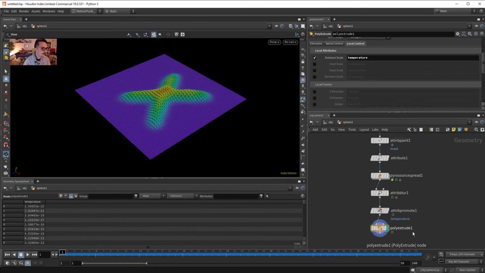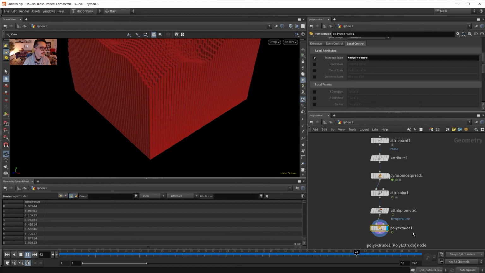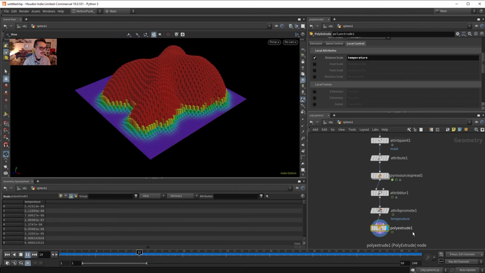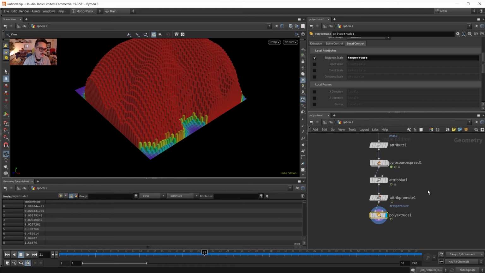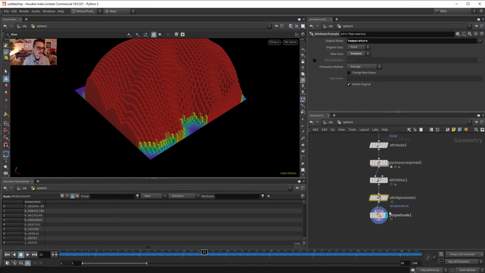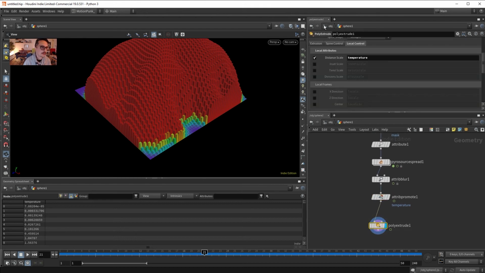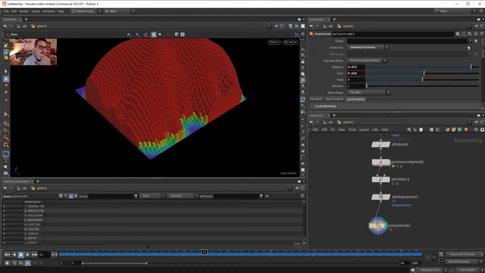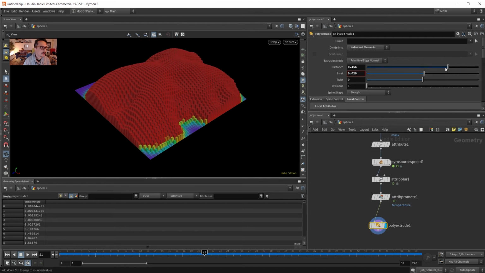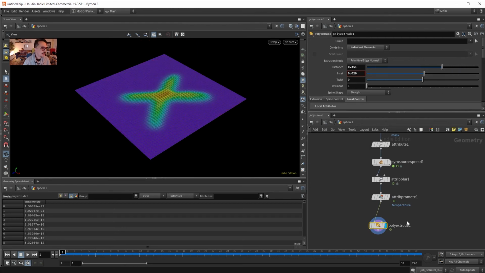And now you see that we're carrying this hot temperature on our points, and obviously this is too much. So we can just go and clamp it and remap it and do all sorts of things right here. Or simply in my case, let me do a smaller distance, right?